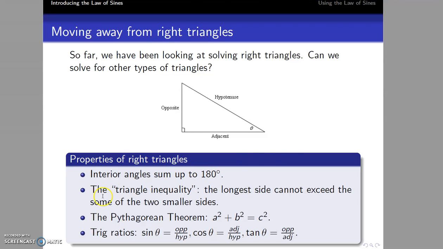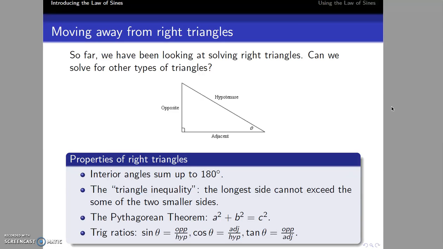That is a hilarious typo right there. I'll get that fixed. The sum of the two smaller sides has to be greater than or equal to the largest side. That's just a geometric property of triangles. It has to be that way. Now, two things that we get for having a right triangle. First thing we get is the Pythagorean theorem.